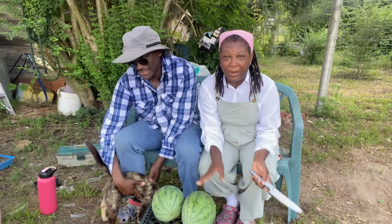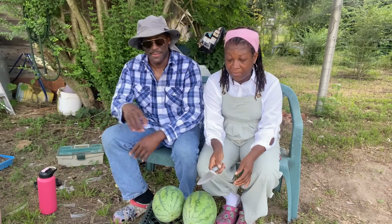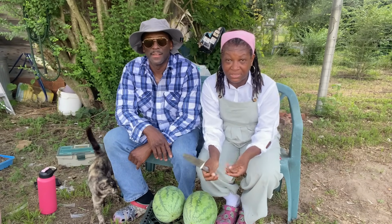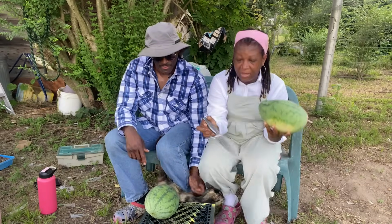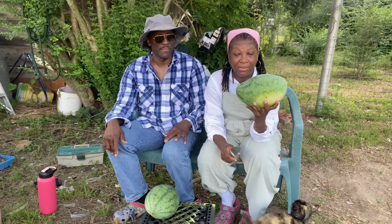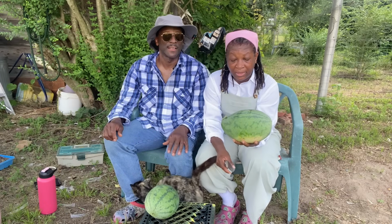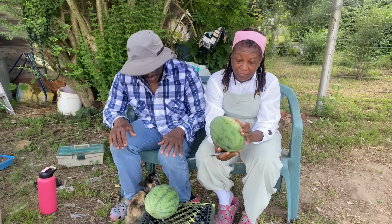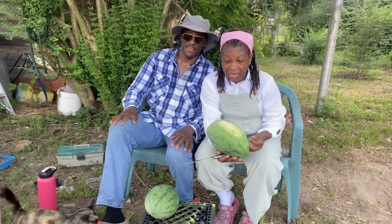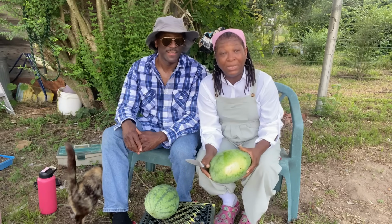So we have our two watermelons that we just took out of the garden. And these strawberry watermelons literally can get four times the size of this little melon right here, right? The tendrils dried up on it pretty quick, which suggests that this melon is ready, right? It does have that nice little golden spot on the other side, but we don't really know.